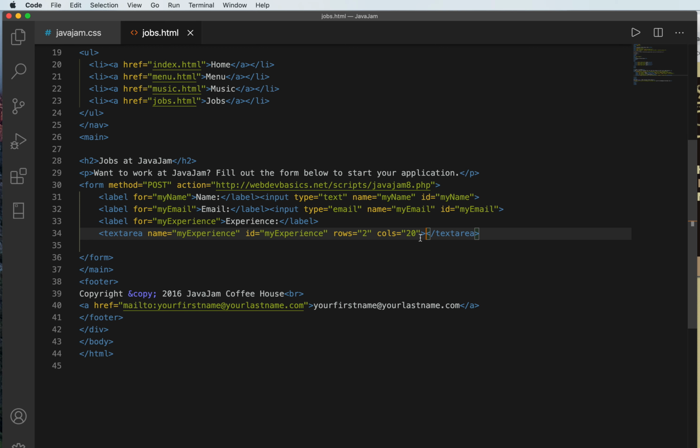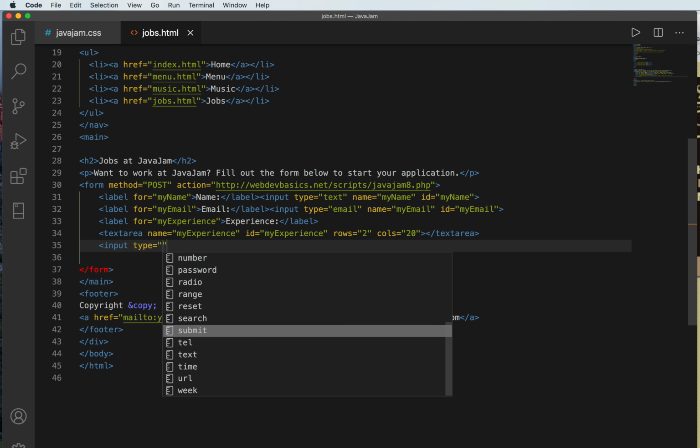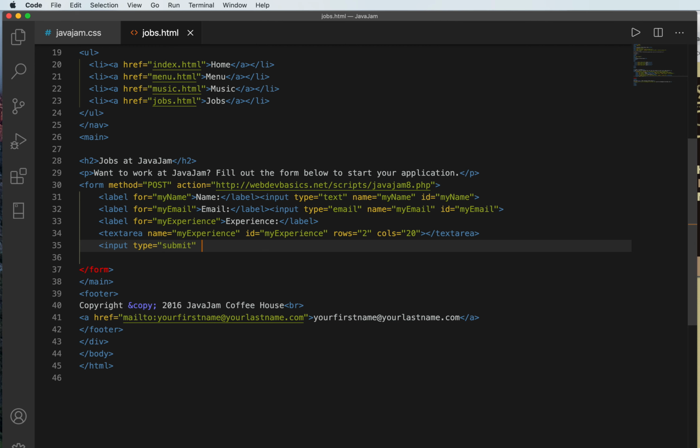Step 8, configure the submit button. Code an input element with type equals submit, a value of apply now, and assign the input element to an ID named my submit. So input type equals submit. Our ID will be my submit.